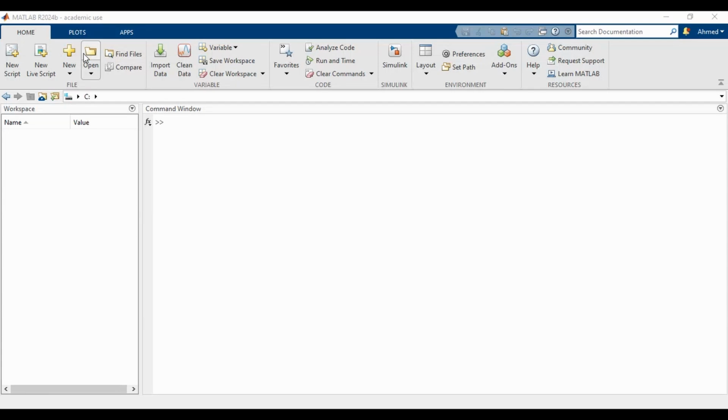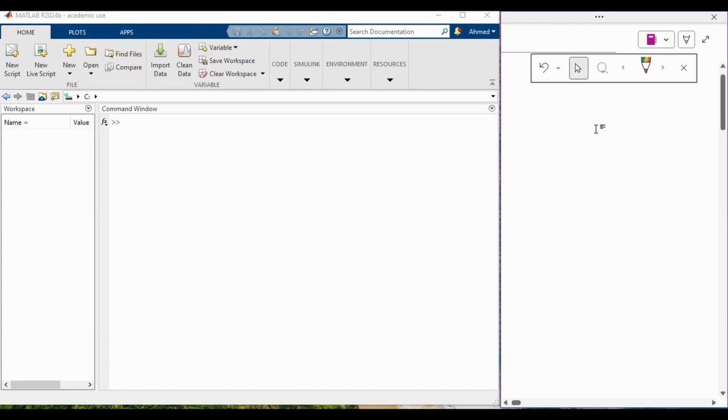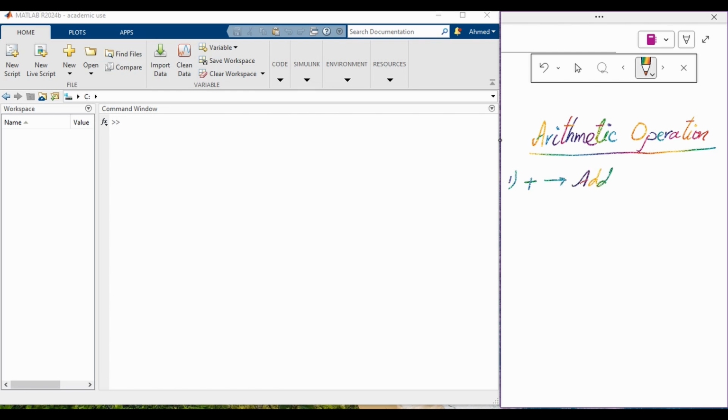If you're learning MATLAB but your arithmetic operations aren't clear, you're running at half power. It's not just addition, subtraction, multiplication, and division. When you understand square roots, powers, pi, and functions the right way, you can solve calculations in seconds. In this video, I'll show you the small tricks most beginners miss, and that's what makes the real difference. Watch till the end, or you'll stay stuck with half knowledge.